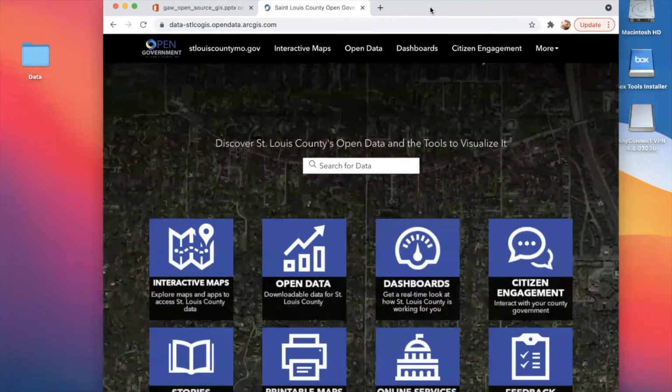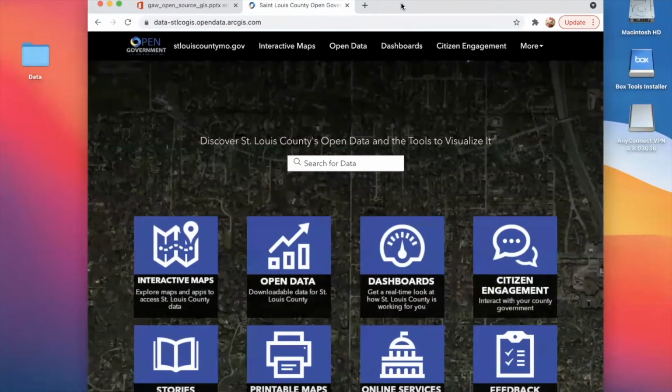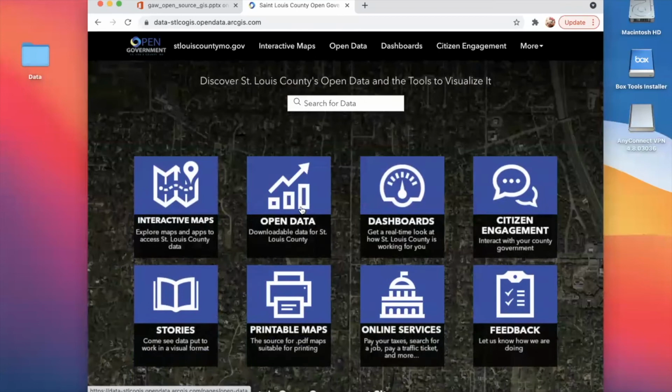So the first thing we're going to download are the township and ward boundaries. There are many ways you can get data in the open data portal. If you know it, you can just type it, but let's go through some of the functionalities of this data portal. So I'm going to click open data.